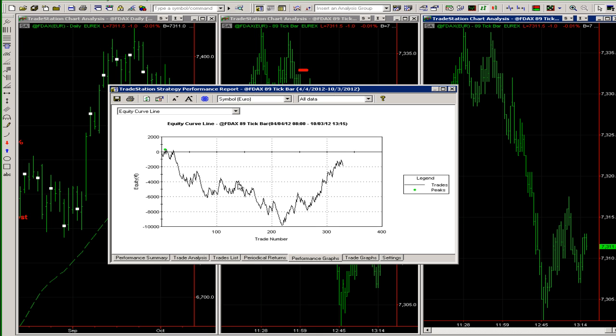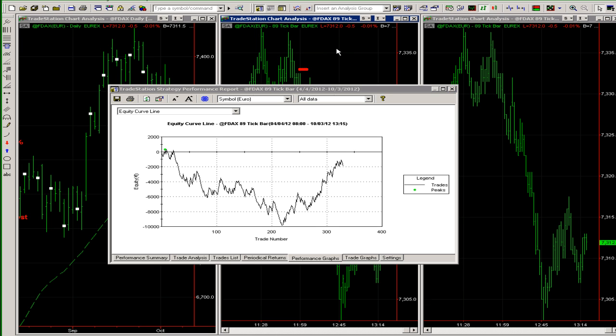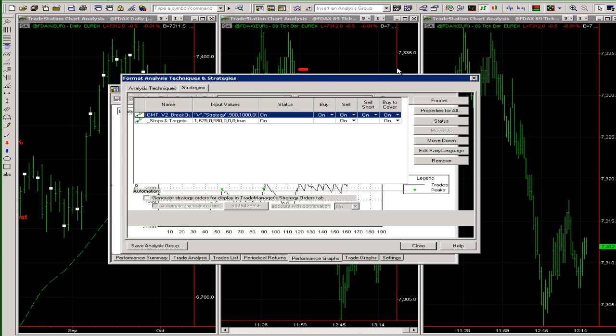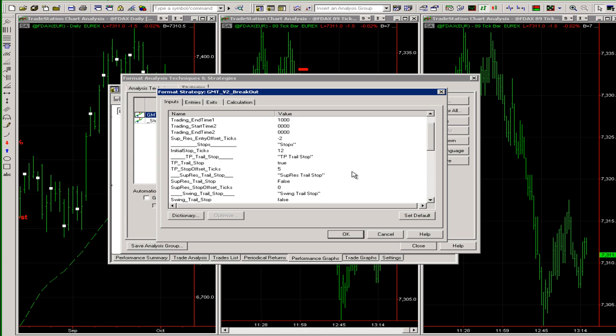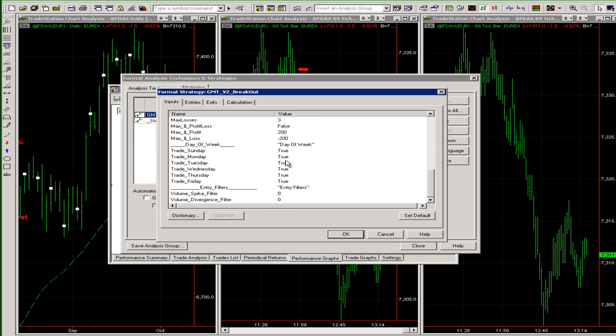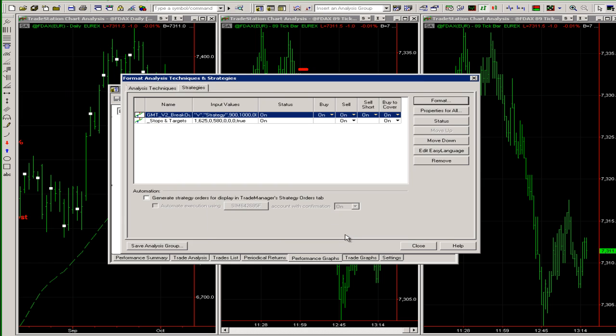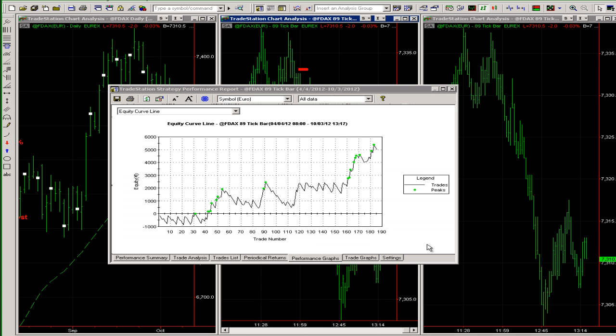What are the things I can do to this system to improve it immediately, do you think? At the moment, if we look at the strategy inputs on this system, you'll see that it's trading 9 till 10 o'clock, so that's not too bad, but it's trading every single day, longs and shorts. So what are the things I can do quickly to improve this overall system? Anybody? Apart from obviously optimizing the inputs, what are the key things I can do to improve the overall results straight away?